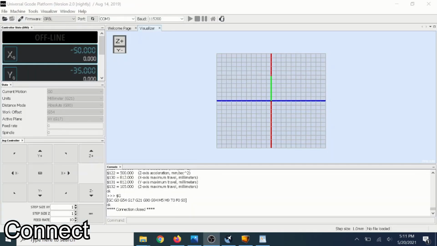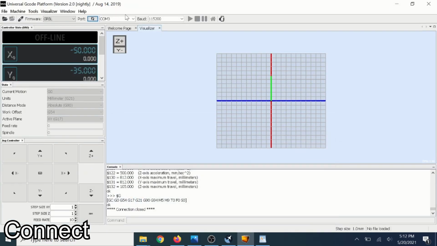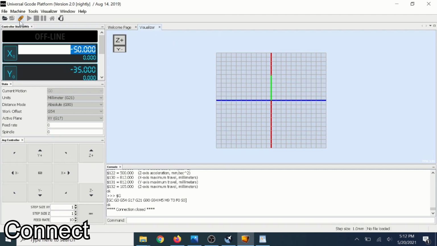Now, it might not be as simple as that if you're using a different sender. I know CNCjs is also pretty intuitive, but on UGS, you have to put in some of the work. So here we have the UGS opened up and we have the port available. One thing we have to make sure is that we disconnect from the other sender we're using. So let's say we were testing both of them at once. Make sure to disconnect from one of them because the machine can really communicate to only one port at a time. So we have COM3 here, we have GRBL, which is good, and baud rate 115200. So we should be able to successfully connect.